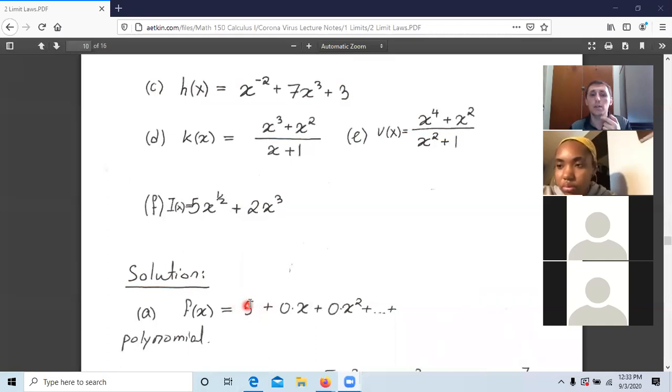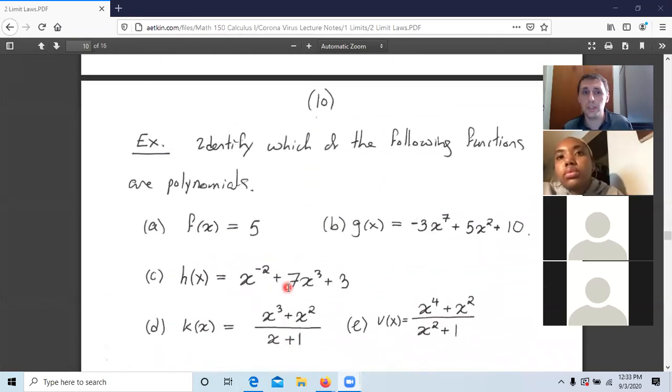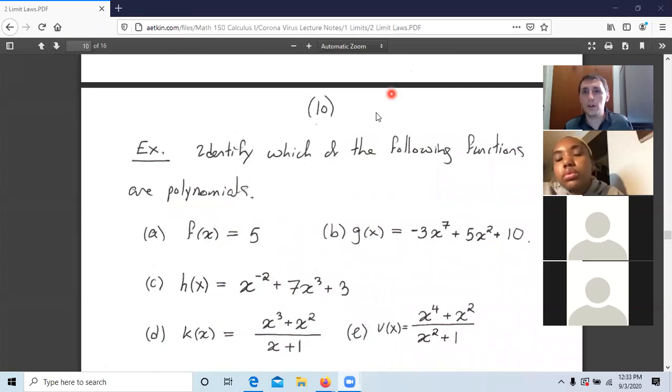Either you can say, well, if I get 5, I don't need to use any operation, so sure, I can do it. But if you really want to say, well, no, I want you to use addition and multiplication, I can do something like this: 5 plus 0 times x, etc., right? So I can describe this using only addition and multiplication. That's the point. So I want to know for C, guys, is C a polynomial? Do I only use addition and multiplication?